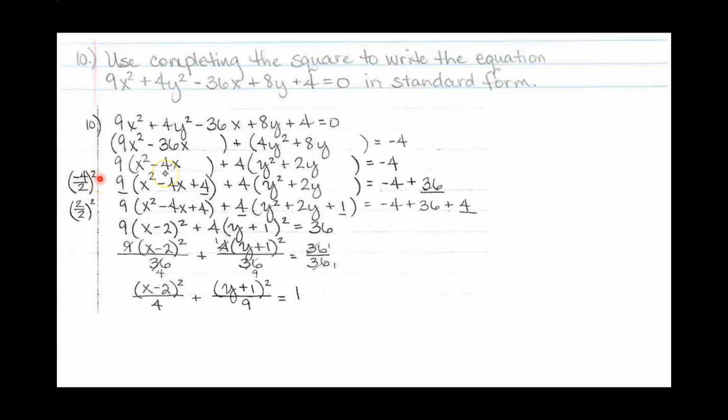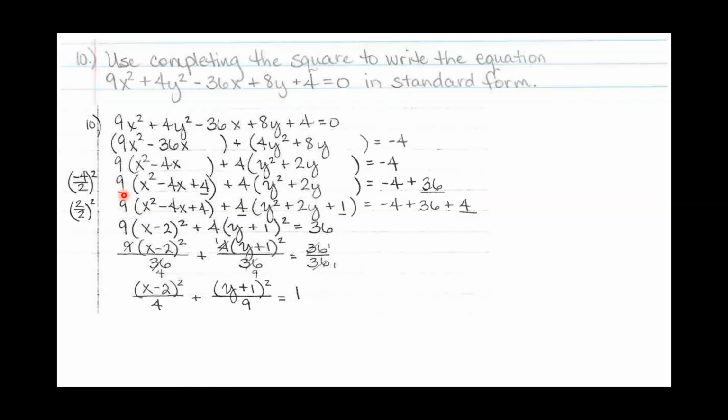Take the coefficient of the middle term, -4, cut it in half, -2, and square it, +4, and that's what I'm going to add right there to complete the square. Now, what I add to one side, I have to add to the other side, but be careful. That 4 was inside parentheses that were being multiplied by 9. So what did I really add there?